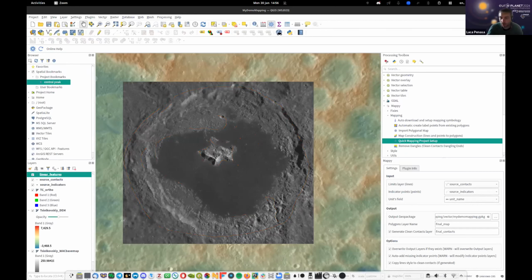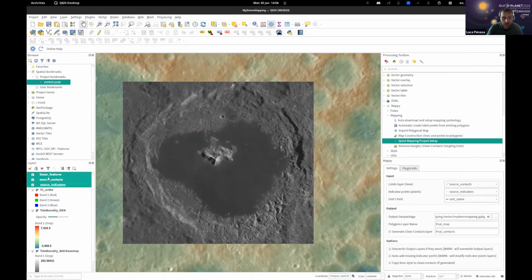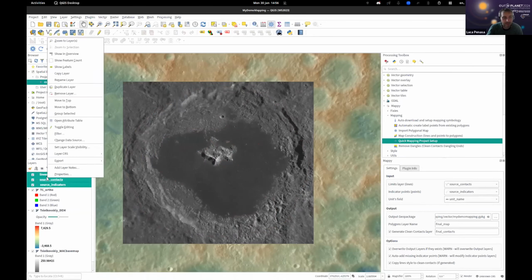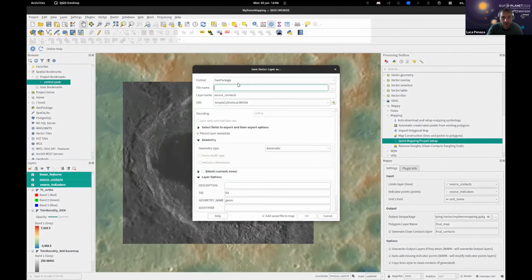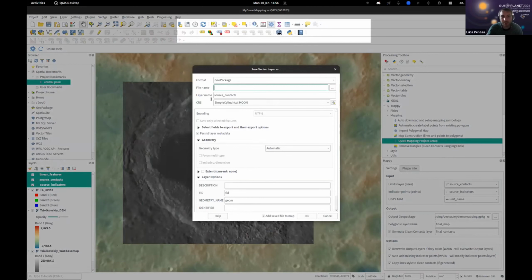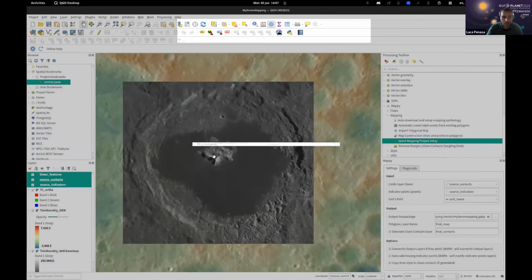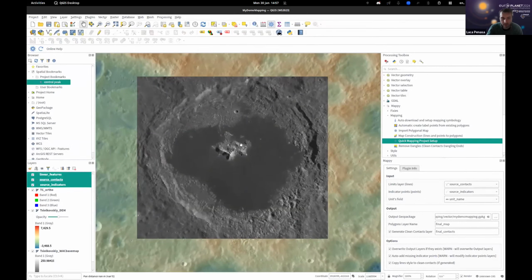There was a question if we can create a GeoPackage from layers already created, and of course, yes. So for example, if you have 3 layers created here, the easiest way is that you select them and you say export, save features as, and you say GeoPackage, and you save everything in just one GeoPackage. If the GeoPackage already exists, it's totally possible to put them together. But anyway, let's jumpstart.